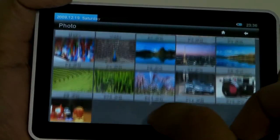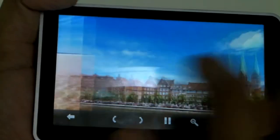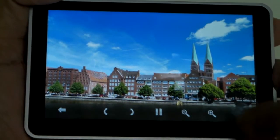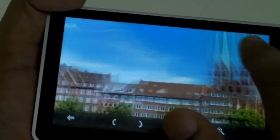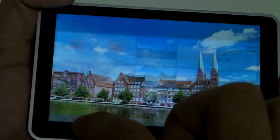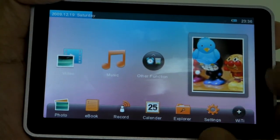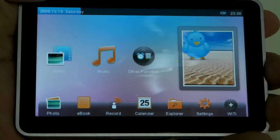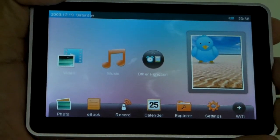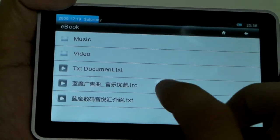Okay, it has other functions, like a photo viewer. If it loads. There you go. Again, the screen is just beautiful on this. Pan around. I think for music, let me just try dragging this. Alright, I'm not even going to try. Seriously, maybe it's just practice that you need to learn how to drag all those icons and stuff. I just can't figure it out right now.